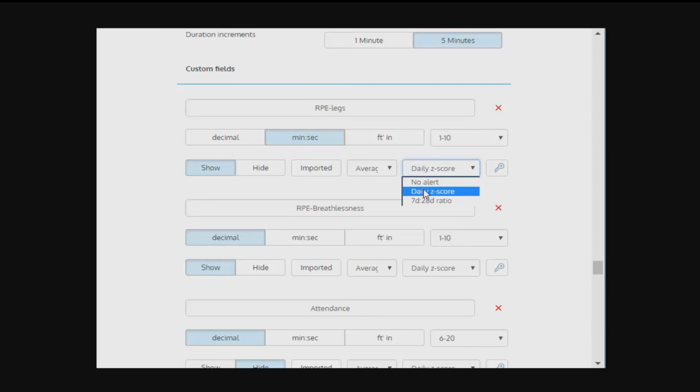You can also select the type of alert you want, either a daily Z score or using a 7 to 28 day ratio. If you are planning to import the data automatically from an external file, so a CSV file generated by a GPS system, for example, you select import. This way you'll be able to import the data, but the field will not be visible on the athlete app.